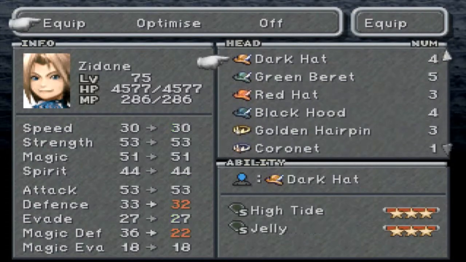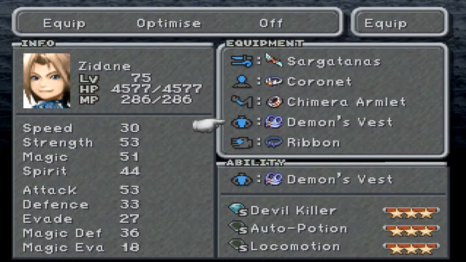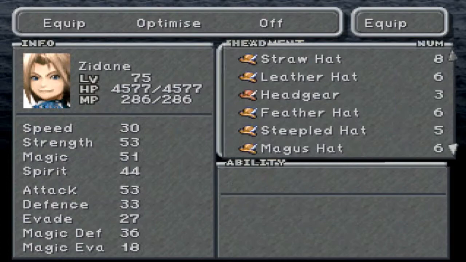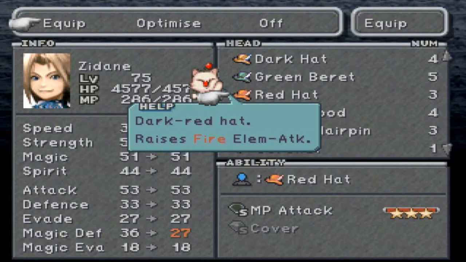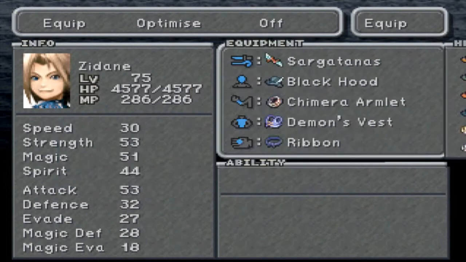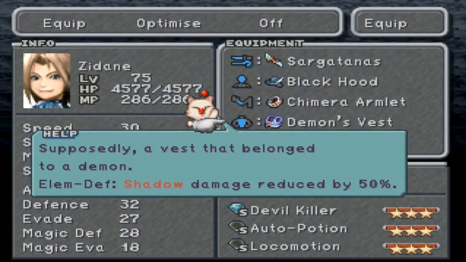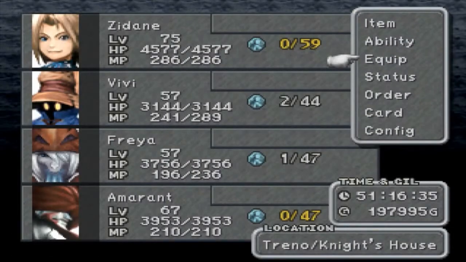How many do I have? I still have one left. Yeah, so that's no wind, no holy, and half shadow. And I have ribbon as well. Oh, it absorbs wind. Well, I do like coronet regardless. What's this? Fire Thunder Water. Actually, if I do Fire Thunder Water, and this is Fire Thunder Water, Fire Ice Thunder Holy. Yeah, that should... Wow, he is quite well equipped. Unless he does like poison or stuff like that, that would suck, but I can always fight him again.